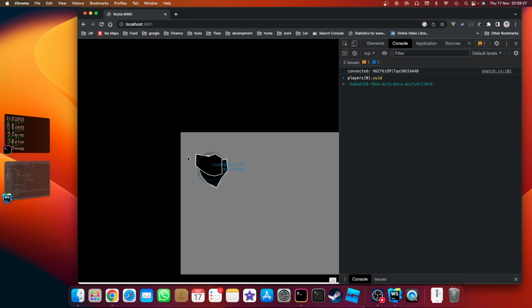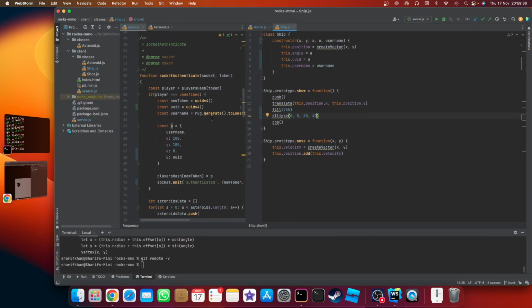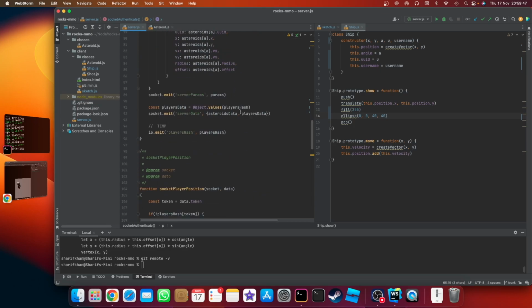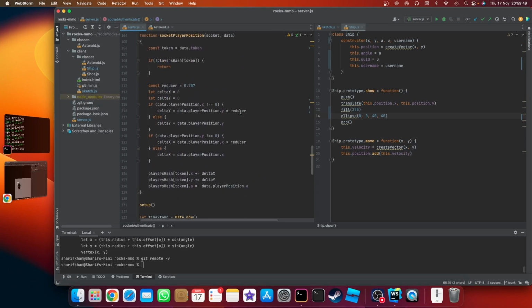We'll just wait for these asteroids to move. Oh, look at that, we have a circle. Now, what I'm going to do is randomly create where my player starts, because at the minute, as you can see here, I just started at 100. Have I used random here? I thought I had.